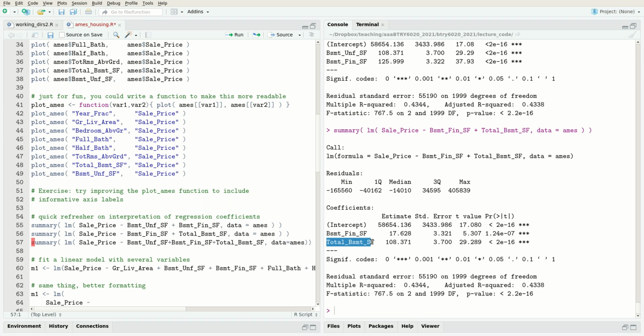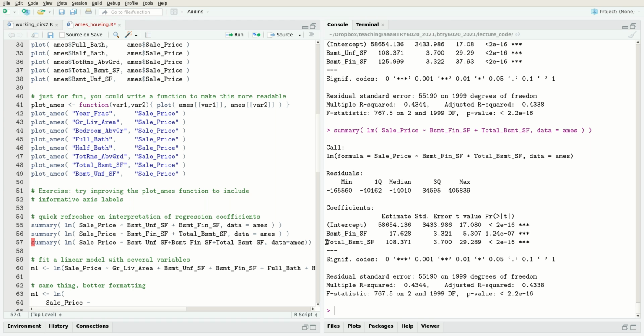Okay, now let's interpret this coefficient. What this means is if you increase the total size of the basement by 1 square foot while holding the finished portion constant, you increase the sale price by $108. So what does that mean?